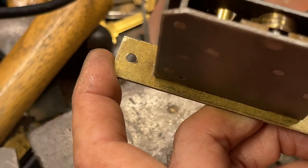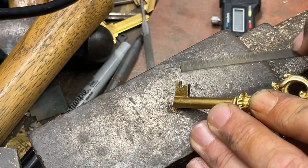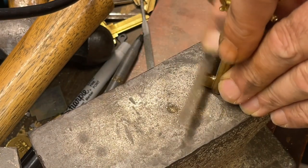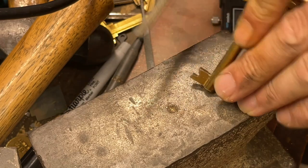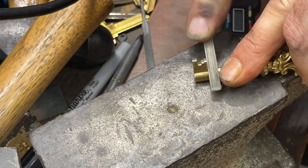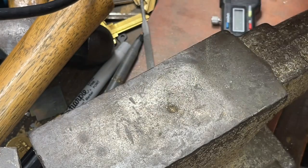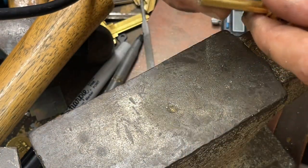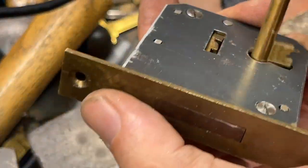Not perfect to me. I see where it's dragging now. Already been oiled up too. It's dragging on this back edge right here. You actually see the mark where it's dragging. Not dragging like fire breathing dragging, but dragging. Let's clear this up this way too. Yeah, it's that little part poking out right there. Little bit of a divot in it, but that's hardly nothing's gonna come of that.